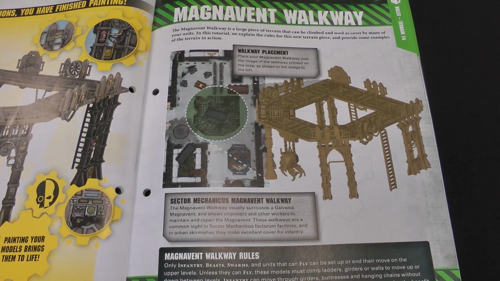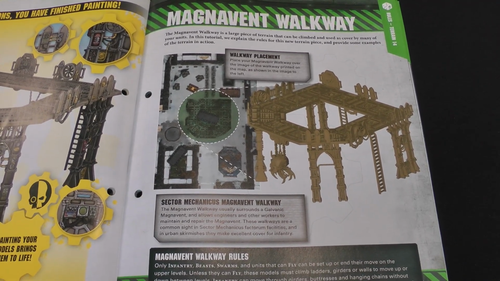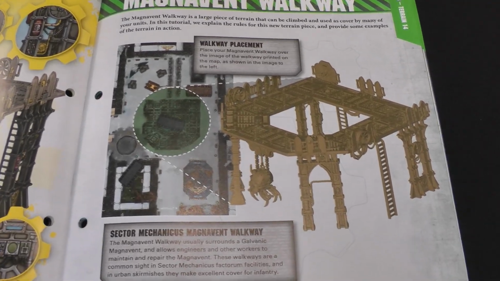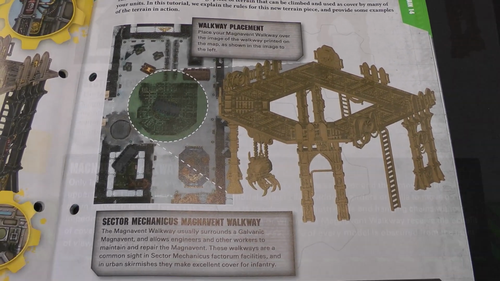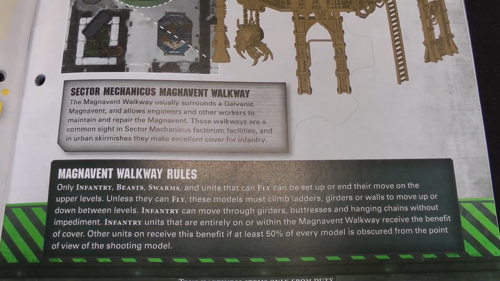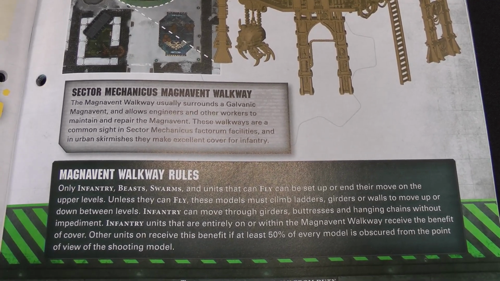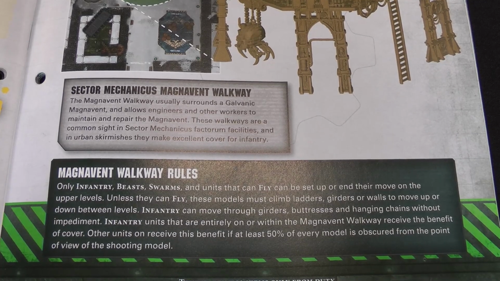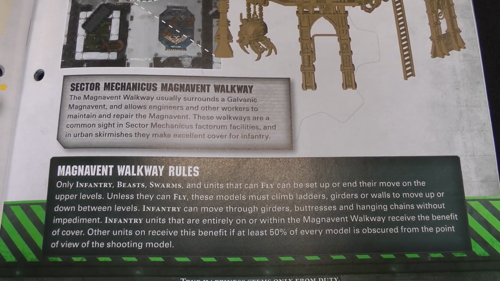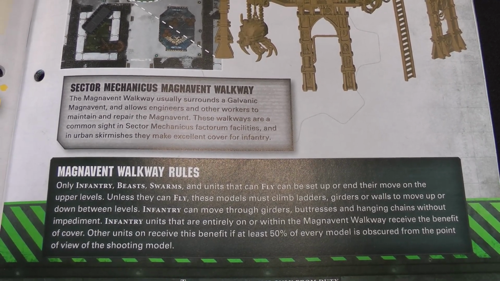And so we're on to our final battle for the run of the magazine. But before we get into that, we've got the new rules for our Magnavent Walkway. You can see it there, and it recommends placing it over the part on the spaceport board that matches underneath. What it does, only infantry, beasts and swarms or units that can fly can go on top of it, or set up on it, or when they're moved there on the upper levels. And unless they can fly, they have to climb ladders or girders or walls to move up and down. Infantry units that are entirely on or within, so presumably that means underneath, receive the benefit of cover. Other units only receive cover if they're at least 50% obscured from the shooting models.